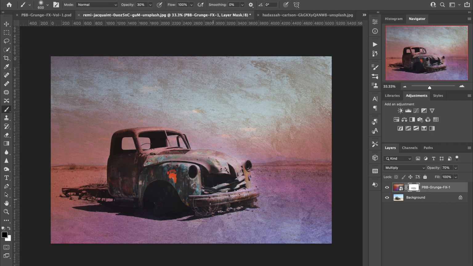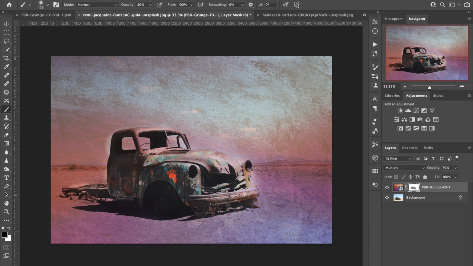Do that again. Now you might want to be a little bit careful on images like this where we've got a window in the car. We still want to see through that window, so I'm just going to be a little careful as I paint around. Now you see I've made a little error there. I'll show you how to correct that as well. Okay, so I think we're looking pretty good. Maybe we'll go back here a little bit.